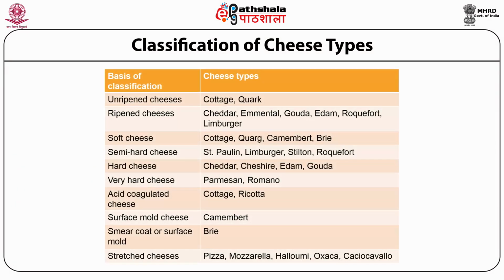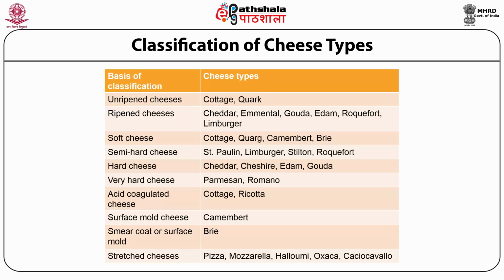Let us see the cheese types based on the classification of the cheese. To take an example of unripened cheese, where you do not keep it, say, for 6 months, 2 months, or even more, the day you manufacture the green cheese, you can directly put it in the market as unripened cheese. The examples include cottage and quark. The second category is ripened cheeses. In this, after the cheese is made, that is the green cheese on day 0, you will have to keep it, maybe after a little bit of drying, for a span from 3 months to as high as 9 to even 12 months for ripening, wherein the starter culture as well as the rennet enzymes remaining in the curd will perform their action and you will get the desired ripening changes.